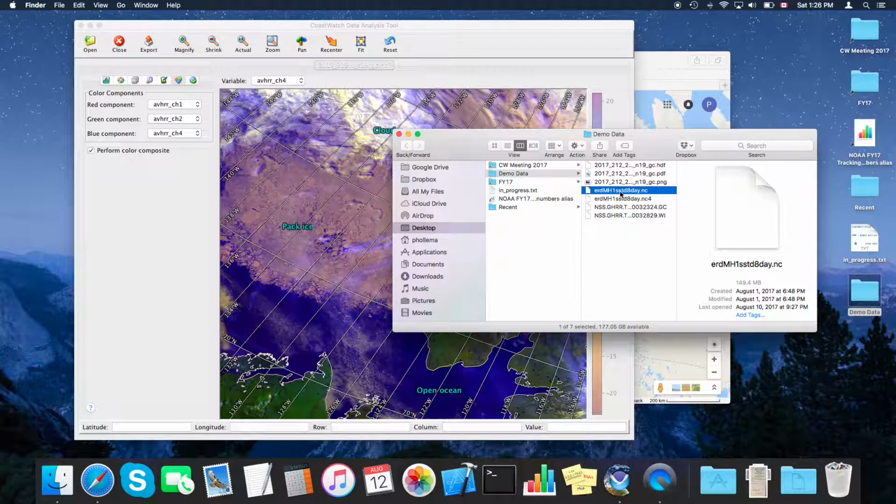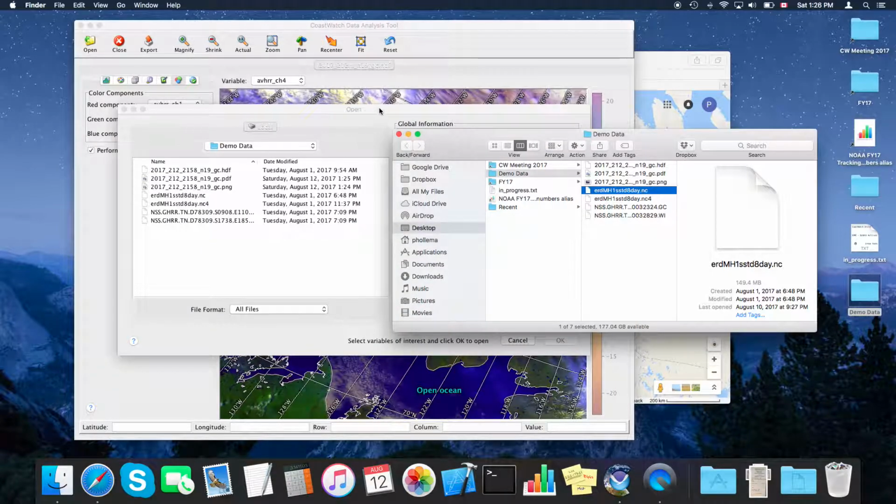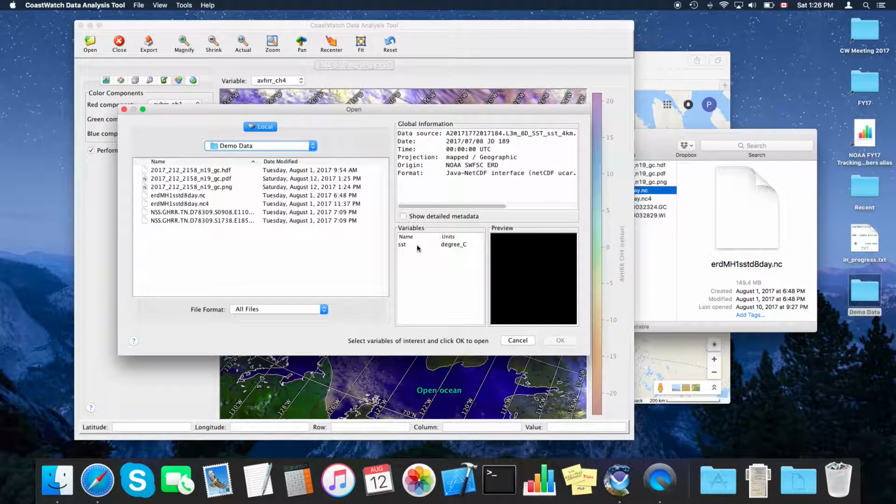It's a sea surface temperature 8-day composite. So let me open that. I'm going to drag that in there, and it's only got one field in it. It's an SST field for the globe 8-day composite.